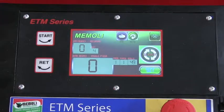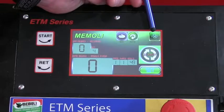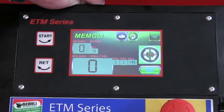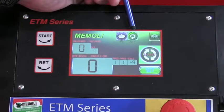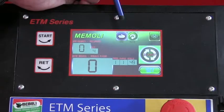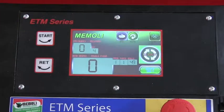In the upper right hand corner, as you scroll across, this button here, the vice or the Mansa button, basically is used only when you're using a mandrel or other custom tooling. It's basically application specific. You also have an automated button as well as a manual button, and I'll show you the function of those two as we go through it.